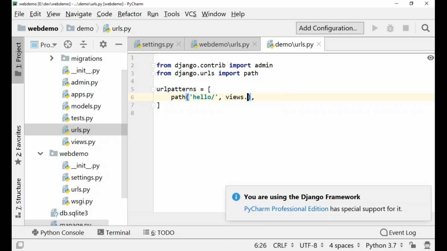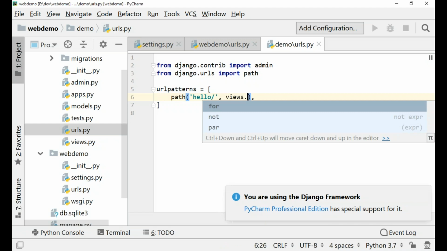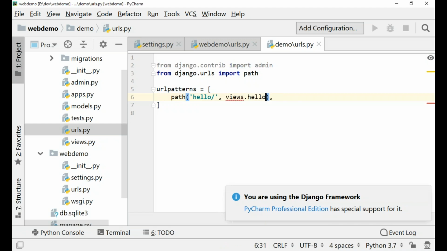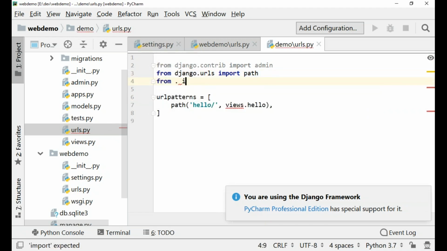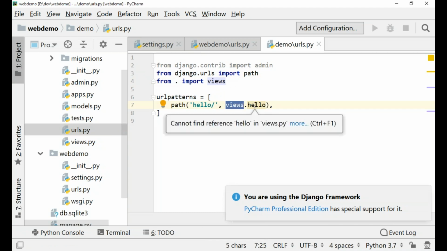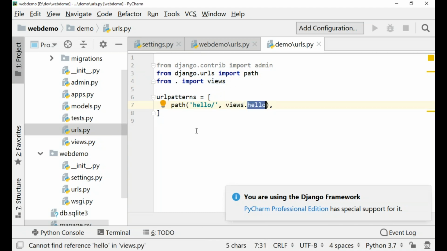So I will create a function in the views module called hello. It says it doesn't know about views, so we are going to import it. From the current directory, we want to import views, and in the views module, we are going to put the hello function. It's not there right now, we'll put it.